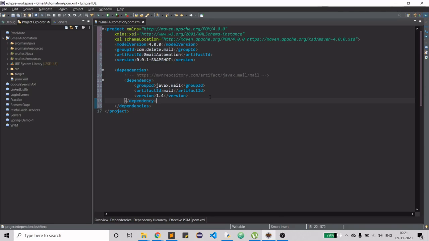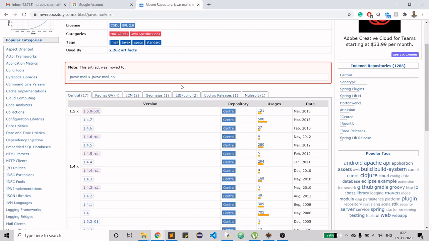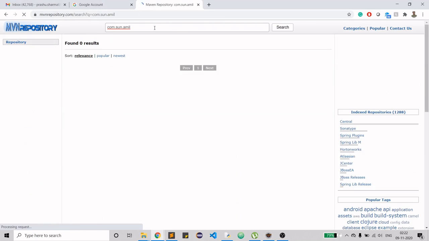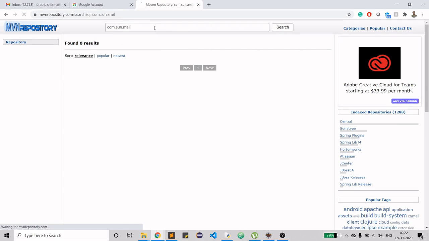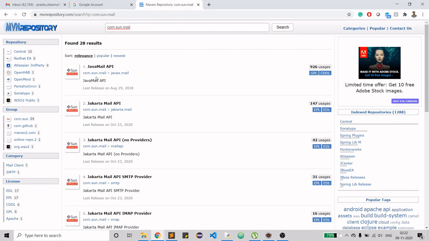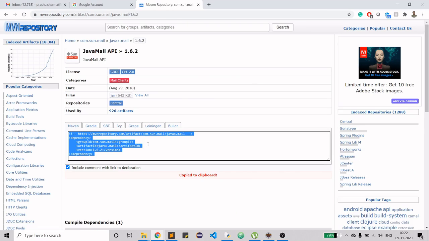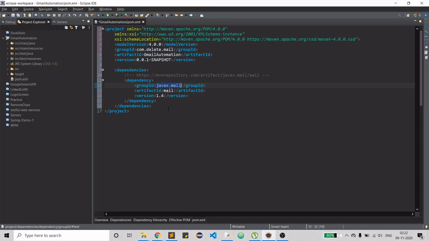Here there are two jars, one is javax.mail and then there is one com.sun.mail. You can just have a search on it. Okay, I made a mistake. Okay, so this is the one which I'm going to use. Here as you can see this is 329, so it looks good, so I'll be using this one. Don't get confused: when you search javax.mail, the artifact ID is the same for both of them. So have a reminder of which one we have to use.